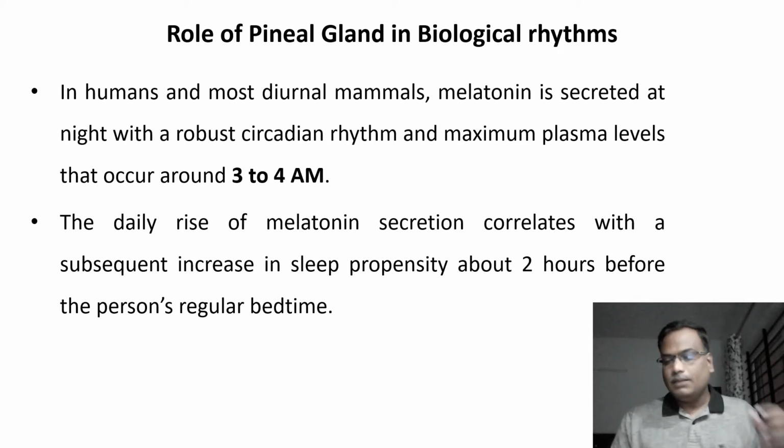That means the melatonin secretion starts just before the sleep, or you can say when the melatonin secretion starts, the animal starts feeling sleepy. So it induces sleep. Melatonin is the hormone which is going to induce the sleep. So when the animal goes to sleep, it is adjusted to the night time. The production of melatonin is adjusted in such a way that the hormone level increases in the night. Right? You just imagine in the night when the darkness comes, the melatonin levels are increased. Increased melatonin will induce the sleep. The animal will go to sleep.